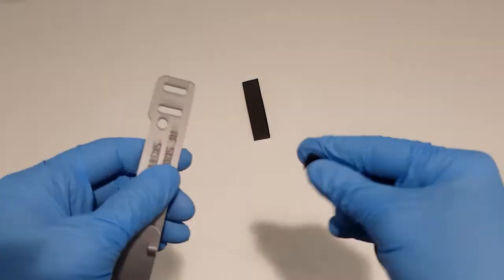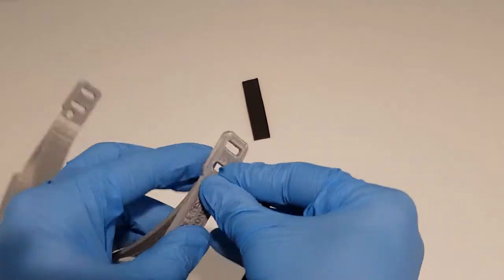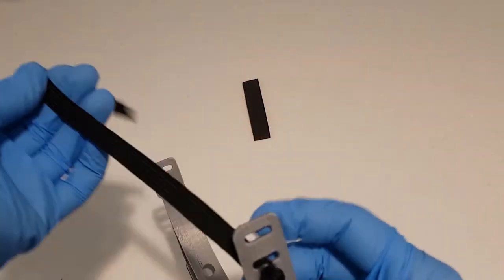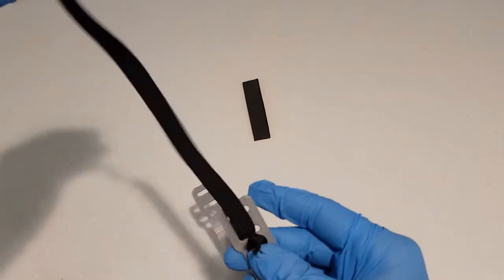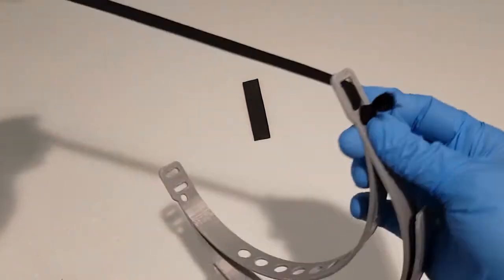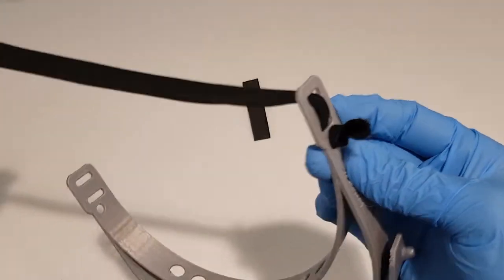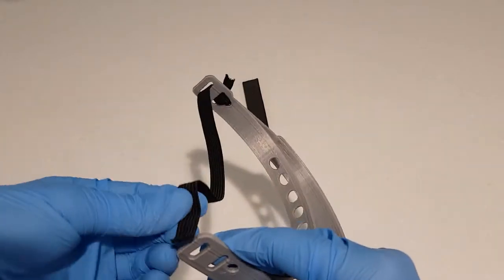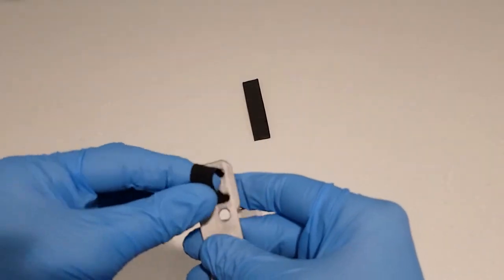Begin by tying a single knot no more than 2cm from the end of the elasticated strap. Feed the unknotted end of the elasticated strap through one of the outer holes in the headband. Continue feeding the strap back out and in again through the two slits proximal to the initial hole on one side of the visor.